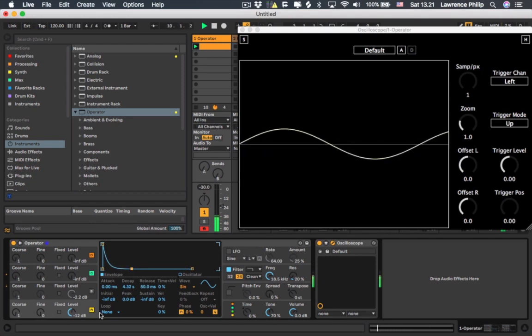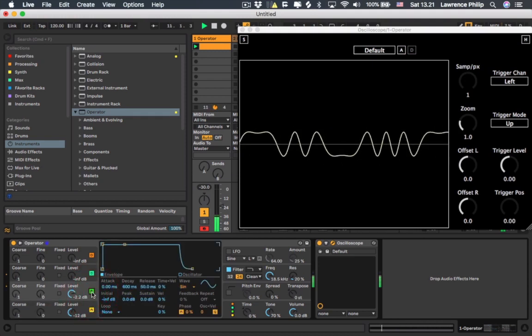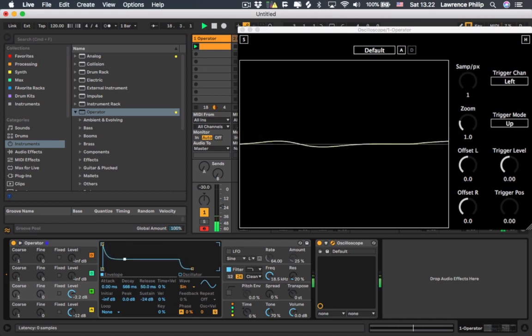And then I'm going to turn on the second oscillator. Right now, I can change the way this sounds by changing the envelope of this second oscillator. So I'm going to start doing this. Now if you look at it, you have a frequency modulation at this peak right here, and then it goes back to normal.